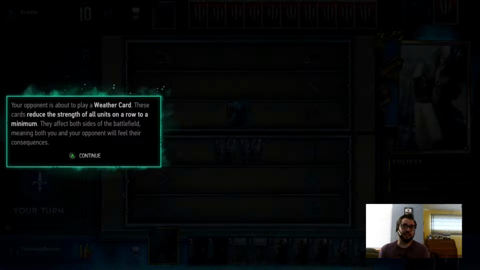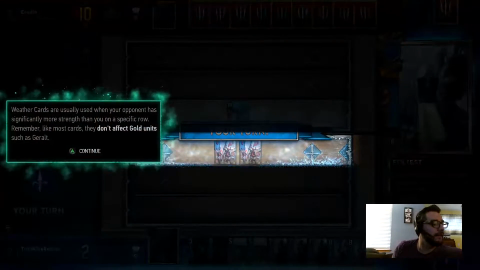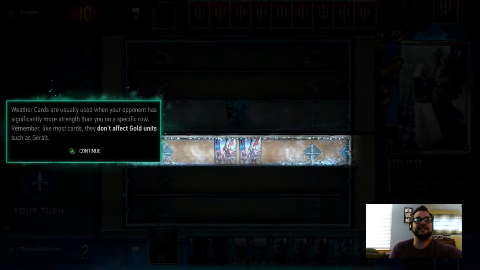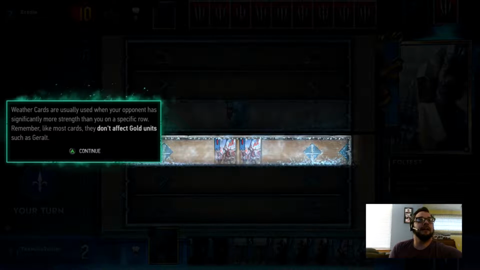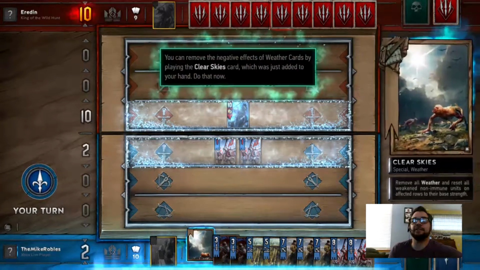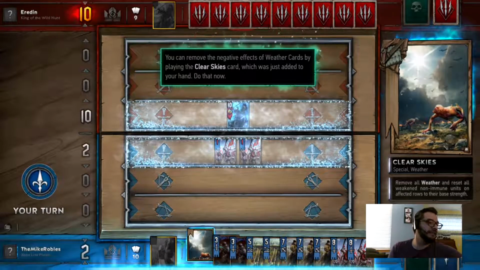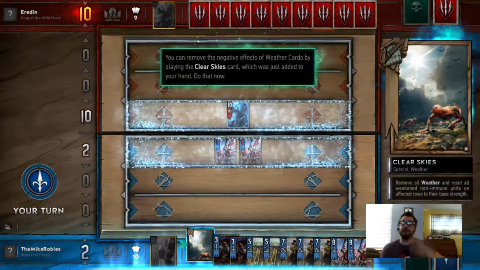But I still think it's really useful to learn. Weather cards are used when your opponent has significantly more strength than you on a specific row. Remember, like most cards, they don't affect gold cards such as growth. So as you can see, my melee row has been frosted, and their power has dropped to 1.